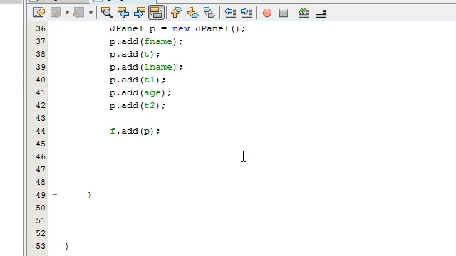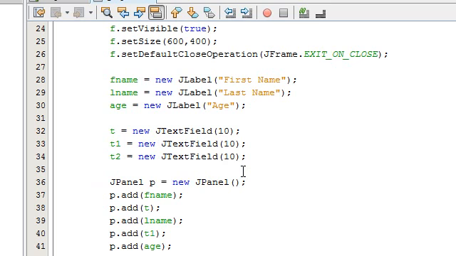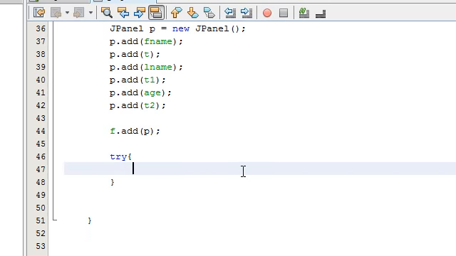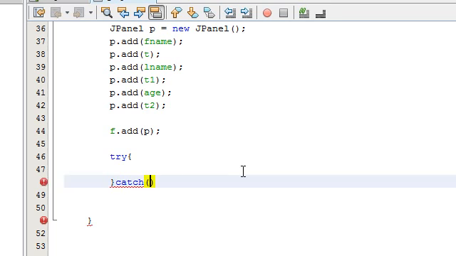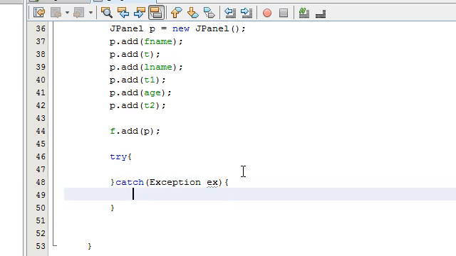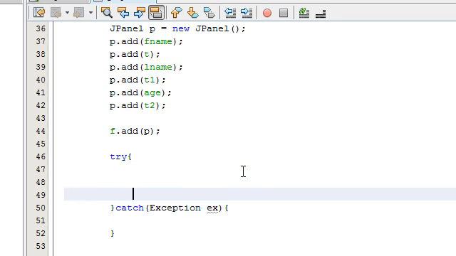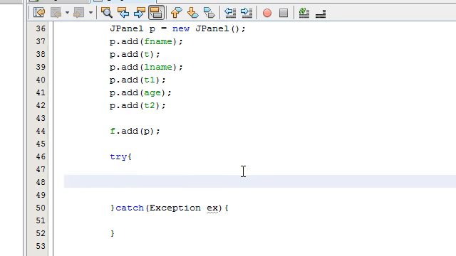Now go in your frame method and write a try and catch statement, because we will be using SQL statements, so we need to catch the exception, as SQL statements throw exceptions. If you do not catch it, it will give you an error message. So try and catch, and now we will set our text fields to display the records in our tables.